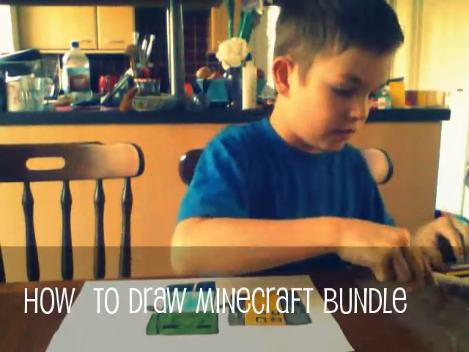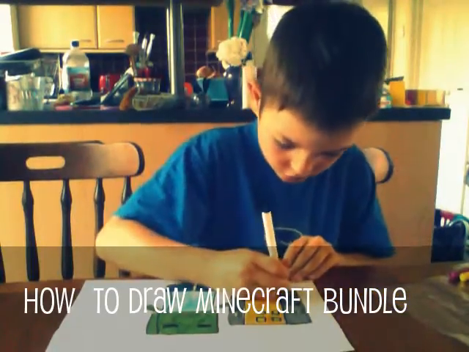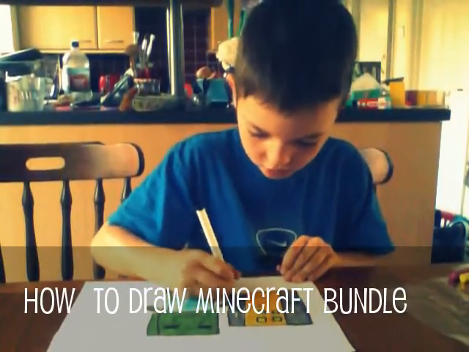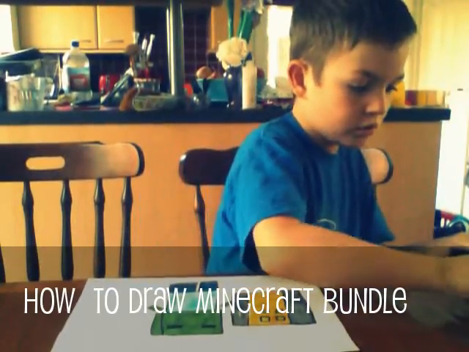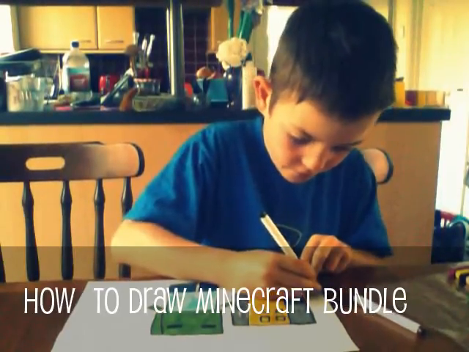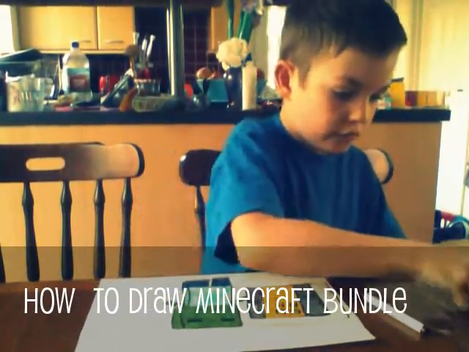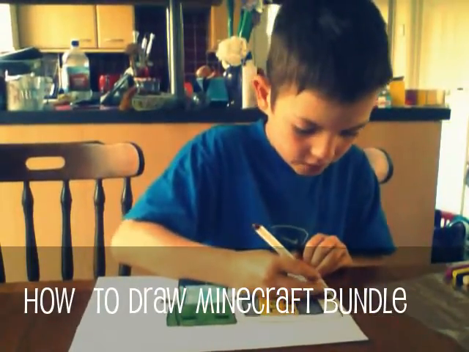Now I just need to go around the outline with black. So this colour and that. And then on the side, I'm going to do spruce logs. So I'll get black and brown for the spruce wood. So here I'm colouring it in now.